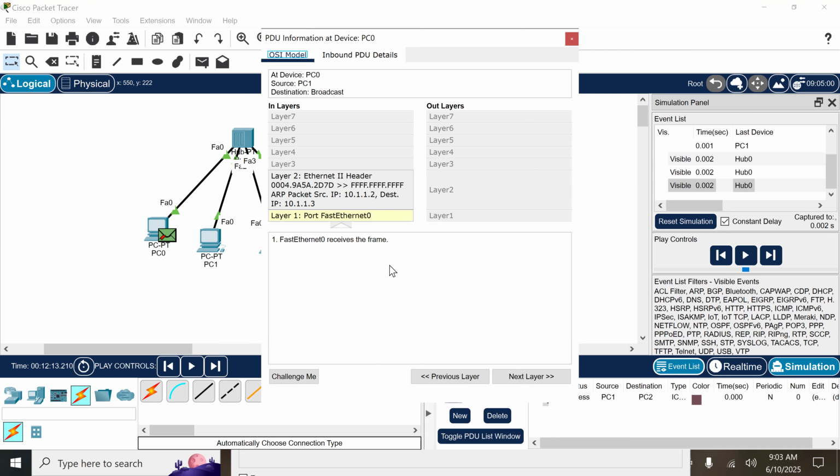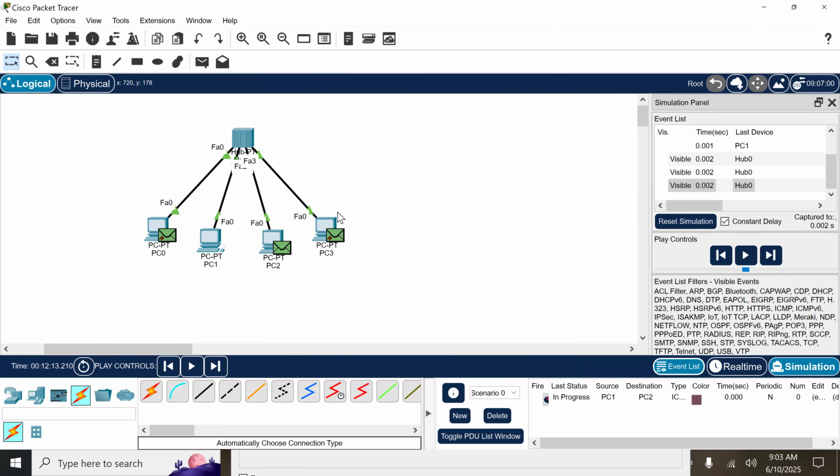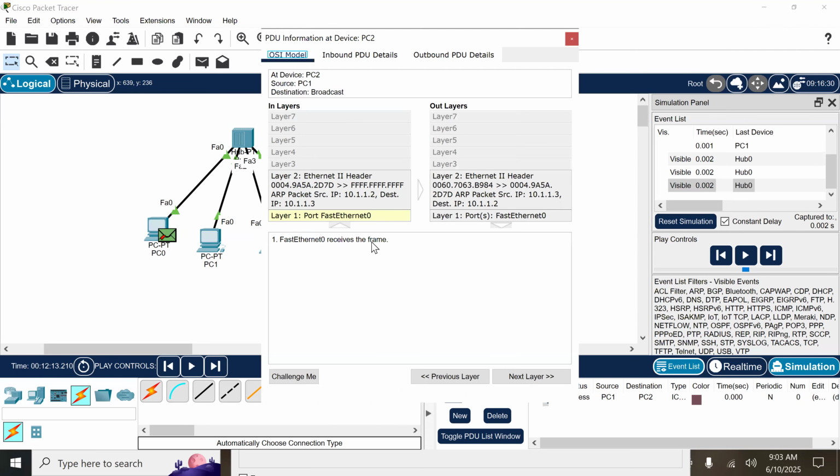So I'm going to drop this packet. And the same thing you can see on PC3. It is dropping the packet because it has the IP address 10.1.1.4. But if you see this third PC, that is accepting it because the same packet was destined for the third PC. If you open that one, it will be creating an ARP reply packet.